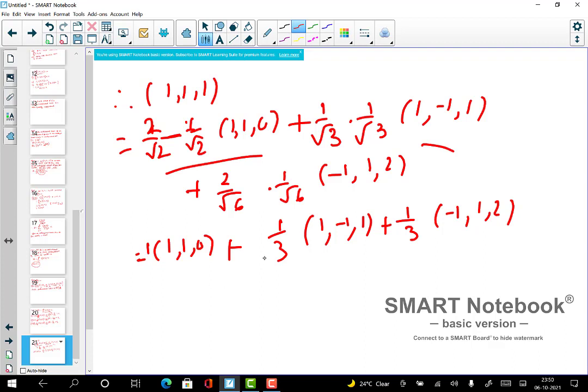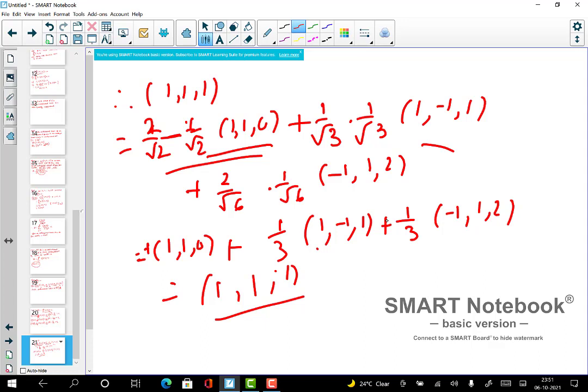This I wrote to check actually. So you can check that this is the correct formula because 1 by 3 minus 1 by 3 is 0, so the first coordinate is 1. The second coordinate is -1 by 3 plus 1 by 3, which is 0, plus 1, so this is 1. And the third one is 0 plus 1 by 3 plus 2 by 3, so this is 1 exactly. So you can check that. Okay.